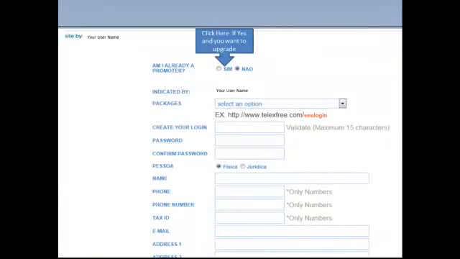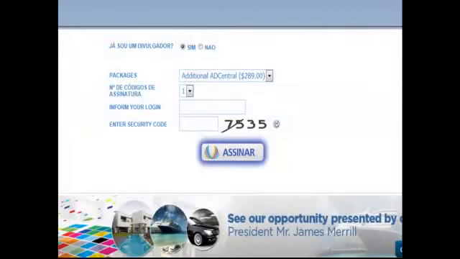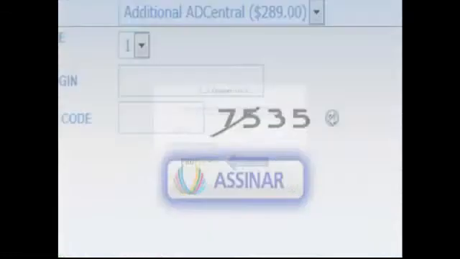But you'll notice here, right up at the top, if you're already a promoter, yes, you're already in the business. Once you're already in the business and you want to get another ad package, now you can click on and change that to where the SIM is now highlighted. And now it's going to ask you for your information login. Now, for instance, let's say your username was Money Lady. Well, you'll put Money Lady in here. You'll enter in whatever security code. And then it's going to say, look, you can purchase an additional package for $289.